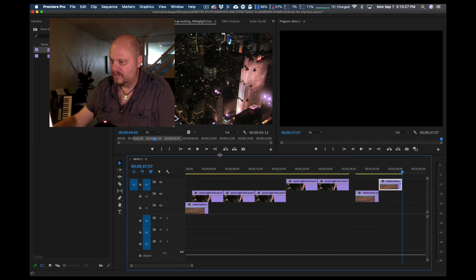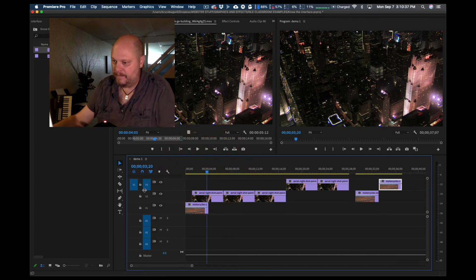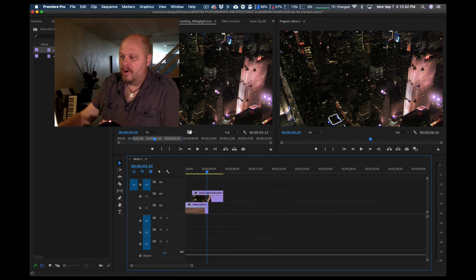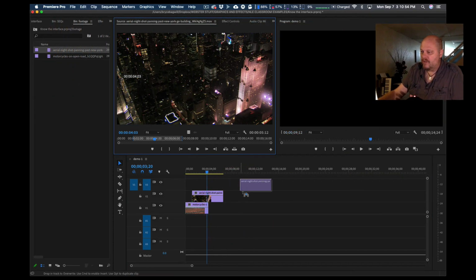Okay, so you want to pay attention to which of these is on. And again, if you decide to do your edits using these buttons or the period and comma keys, which again, there's nothing wrong with, I tend to not work that way, then you have to constantly be thinking about, okay, if I'm bringing something in, there's only one track of video on this because it's a piece of footage, where's it going to go? So all of these things start to really matter to you. But that's part of why I like to drag, right? So I can drag the video and I can drag it to whatever track I intend for it to go on. It doesn't matter what's highlighted over here.